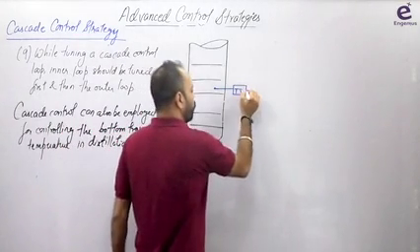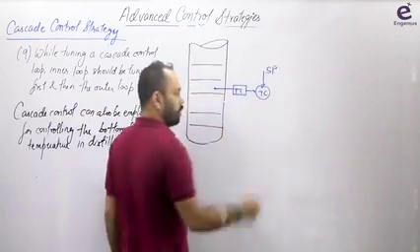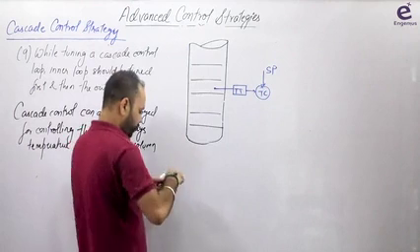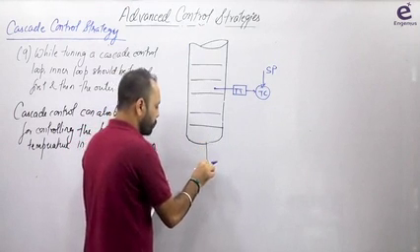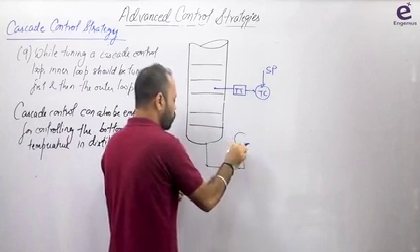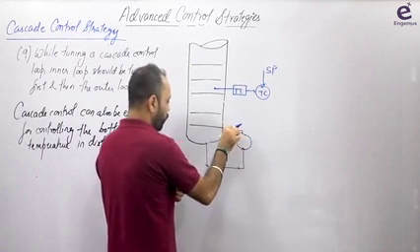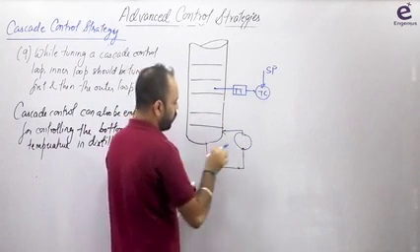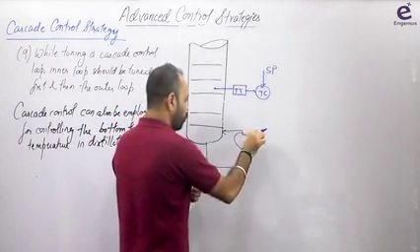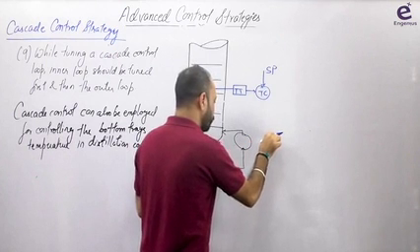This temperature will be sent to the controller TC, to which a set point will be provided. Right? Now how is this controller going to change this? We have a stream here going to the reboiler. This is the reboiler. Okay. Now this reboiler sends all the vapors to this bottom tray, right? And this reboiler is heated with the help of steam. Correct? In this reboiler, we have steam here. Steam is coming from somewhere.